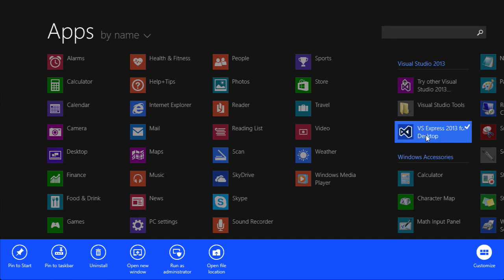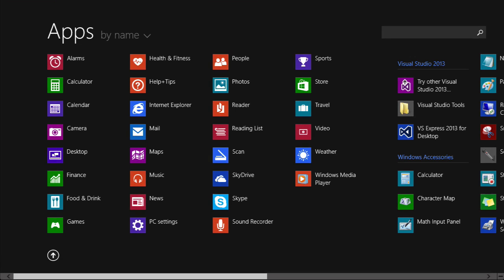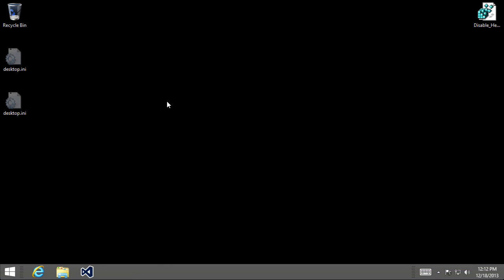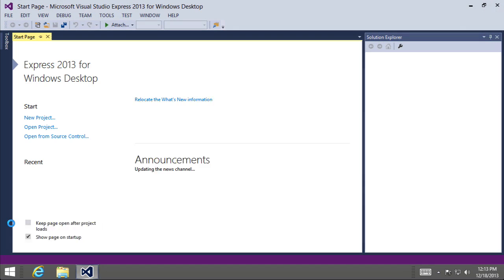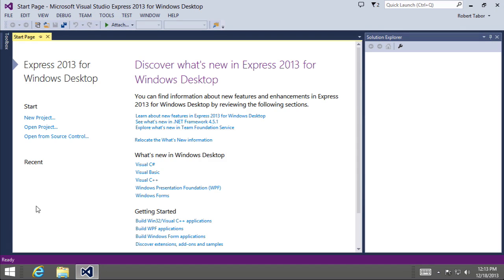I'm going to right click it and that'll bring up a little taskbar, and I'm going to select pin to taskbar. And so now whenever I return to the desktop, I can see that Visual Studio icon is in the taskbar for our convenience. If you want, you can remove this after the course, but it's just a nice quick convenient way to get back to it. All right, so let's go ahead and click the Visual Studio icon and we'll launch Visual Studio.